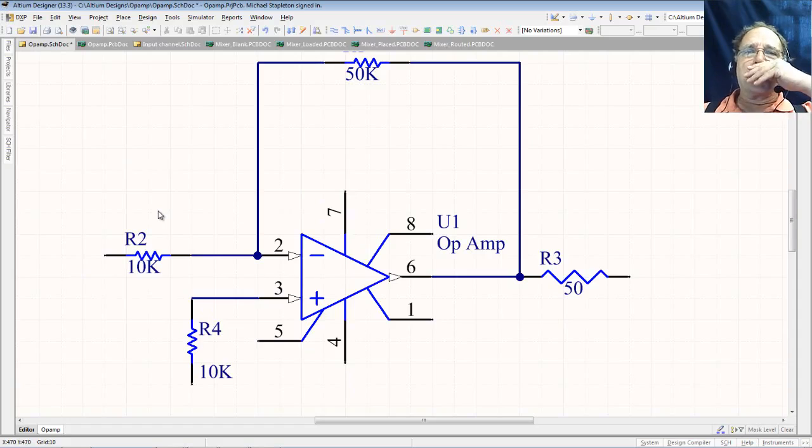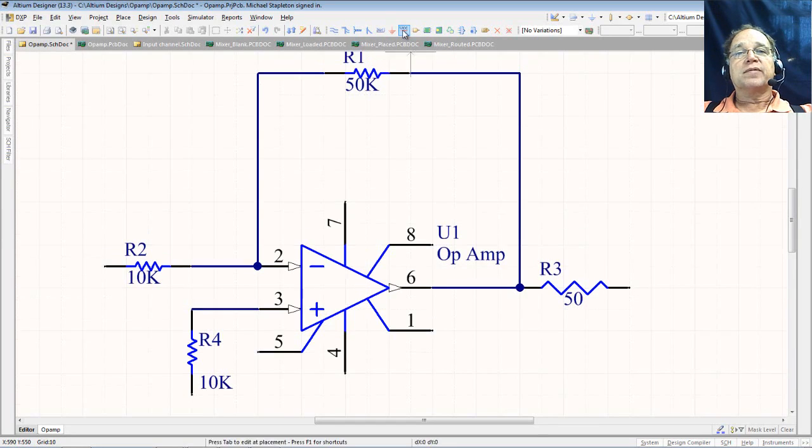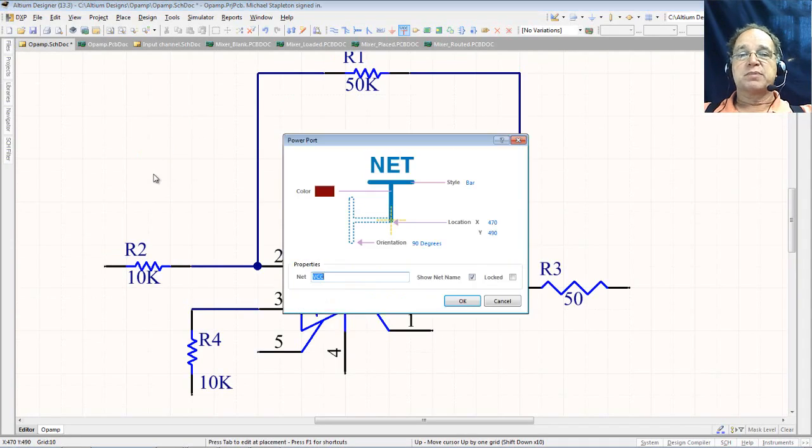So let's look about how we're going to add power. If we come to our top here again, where it says VCC, I have a VCC power port. I'm going to show you some tricks we can use that we could have used when we placed the resistors. I'm going to left click on this, and it says VCC. That's a common name for power. I'm going to hit my tab key before I place my part.